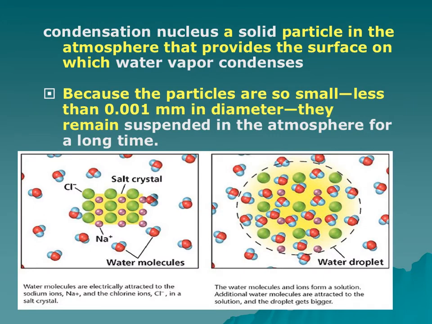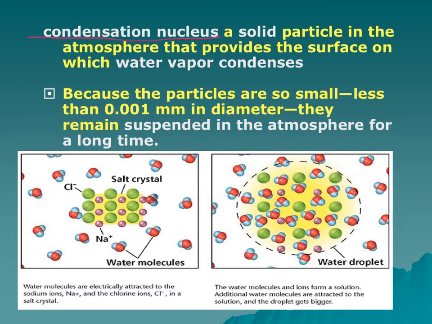That little tiny solid particle that the water has to form around is called a condensation nucleus. So it's at the center of the condensation. It's a solid particle whose surface the water vapor condenses on. Let's say we had a little tiny salt crystal hanging around in the air. Here's the salt crystal, these green and purple little dots in this little yellow cube, floating around up in the atmosphere for some reason. The water will come around, intermix with it and disperse in it, little droplets of water, and you end up with this whole big water drop right here.